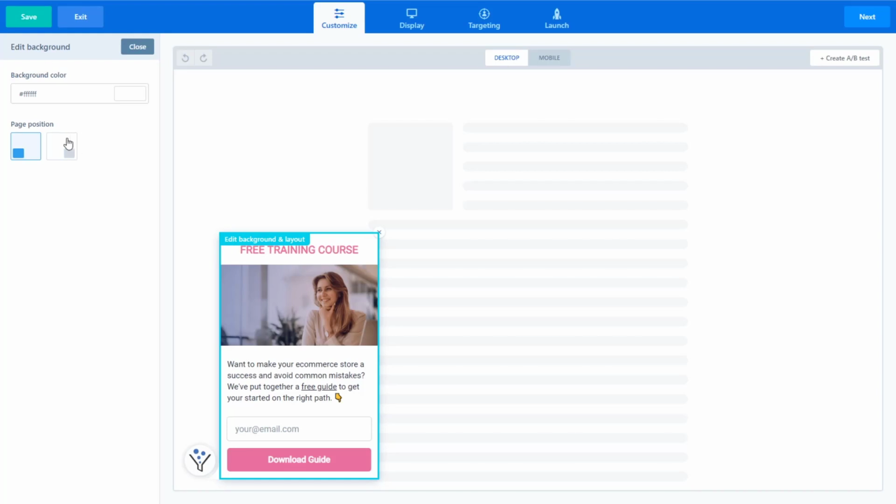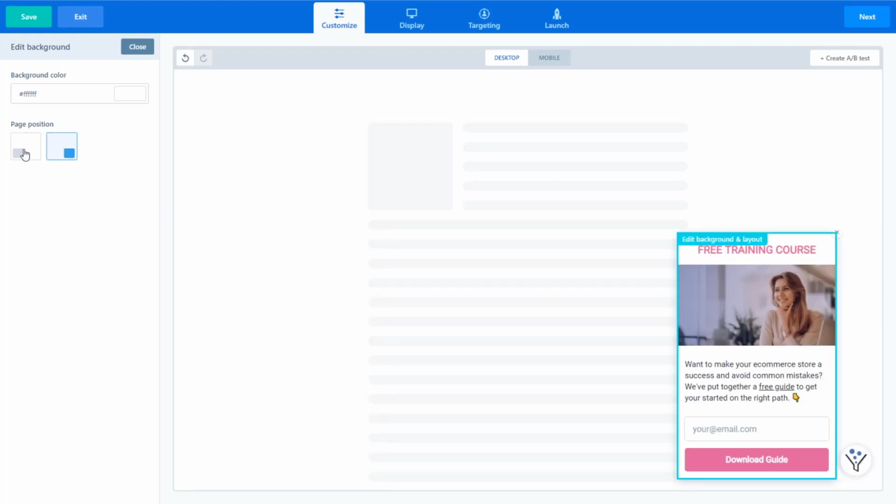By clicking on that, I was able to bring up the options here on the left-hand side to position it on the left or the right. I don't think there's a right answer, but maybe it's because I'm right-handed. I like the right-hand side. So the first thing I do is I always change it to the right.